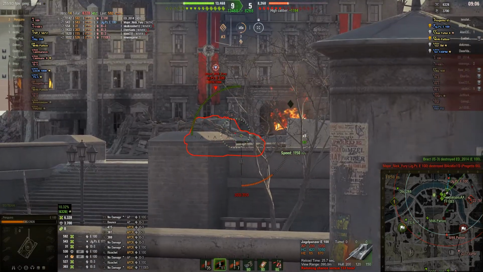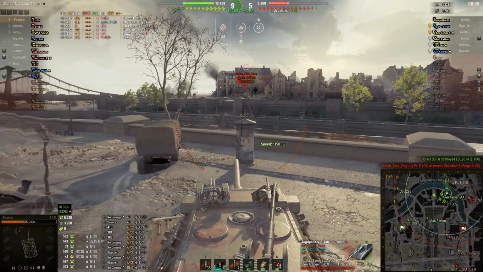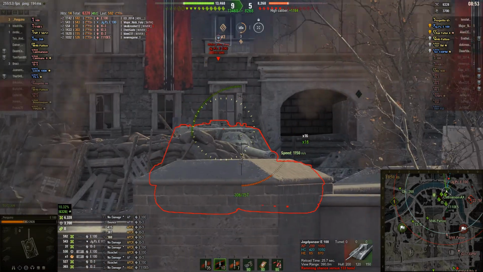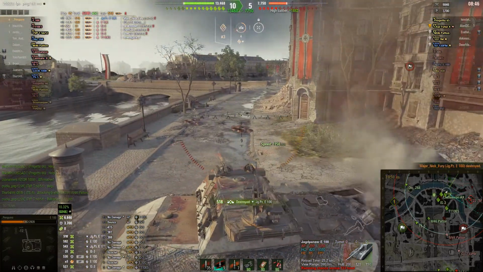So you can see that the Tier 8 tanks are having a good go here, managing to keep their hand in and getting rid of Tier 10 tanks. So again, that's a good sign for players who do get into Tier 10 games in their Tier 8s. It is possible to do damage and get kills. There goes the enemy Panzer E100.